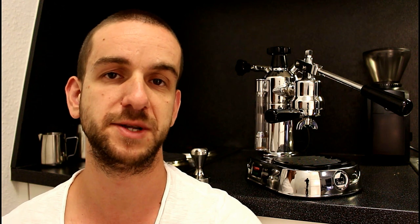So if you want to extract a great espresso shot, but you don't really know much about coffee yet or how to use an espresso machine, this might not be the right machine for you. If you're on an intermediate level, this machine can actually be a lot of fun, because you'll start to learn and appreciate how to extract an espresso shot, and you'll get to play with a lot more variables than with a regular espresso machine.